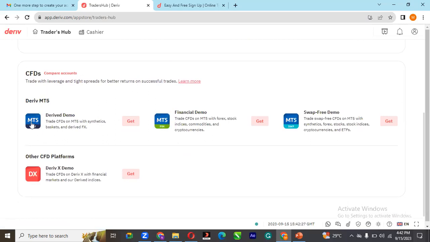So now we have Deriv demo. Now this focuses on synthetic indices like your boom, crash, step, volatility, jump, range break, DEX index, and then basket index. And then the financial demo focuses on currency pairs, crypto, stocks, equities. And then this is a swap-free demo account. If you've not watched any video on the swap-free account, there is a video I made and I've posted it. The link to the video is in the subscription link, so you can check it out. And then the Deriv X demo. I've made an article on Deriv X, so I'll post the link for you to read it up, and I'll make a video sometime maybe next week, make reference to it.